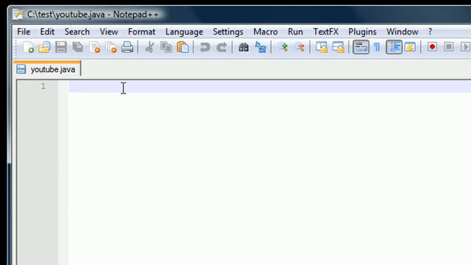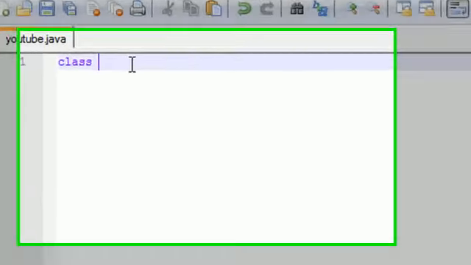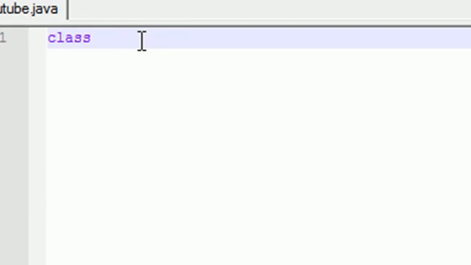Again, in this tutorial I'm not going to be showing you how to write Java. I'm just going to be showing you how to run it, and in the next couple tutorials I'll show you what everything means in it. But for beginners, just follow me. The first thing you need to write is a class. Pretty much in Java everything begins with a class, and if you don't have a class you can't do anything. So I'm going to go ahead and make a class called apples, and in that class we're going to have something called a method.